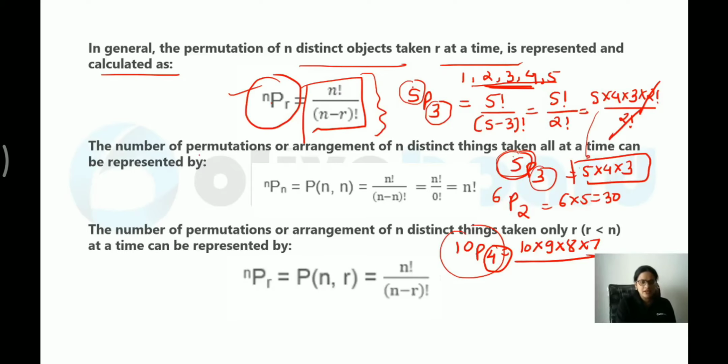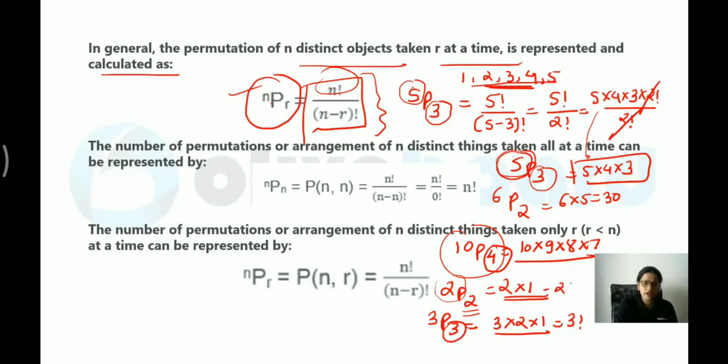Now, there is one more standard formula. For example, suppose I give you 2p2. So 2p2 means what will you write? Just now I told you, you have to write this in the downward manner for these many numbers over here. So what will be the value? If I substitute it over here, what will you get? This will become 2 into 1. Are you getting it? Two numbers I have to write over here, 2 into 1. Similarly, 3p3. So 3 numbers I have to write down, 3, 2, 1. Can you observe this? What is this value? 3 factorial. This is nothing but 3 factorial. So there is a standard definition when I am talking about npn, or I can say 6p6, 5p5, this is nothing but the factorial of this number itself. So that is what is shown over here. It is nothing but n factorial. Are you getting it? So remember this standard definition. npn is nothing but n factorial over here.